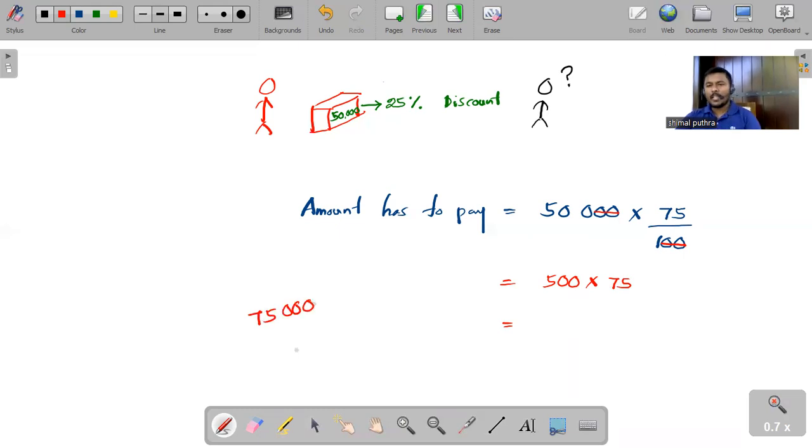And divide by 2. Why? The 500 is equal to half of the 1000. 75,000 divided by 2 means 37,500. That is the easiest way to multiply by the 500. Just multiply it by 1000 and just divide by 2. This is equal to 37,500. I hope that answers the question. Okay, please tell me, is this clear for you?